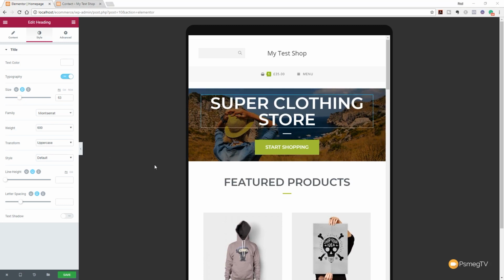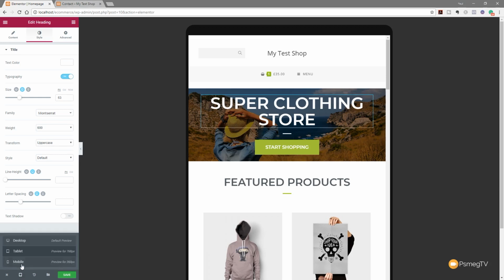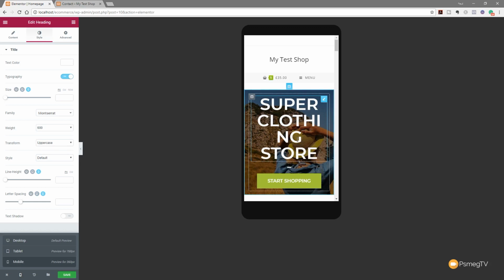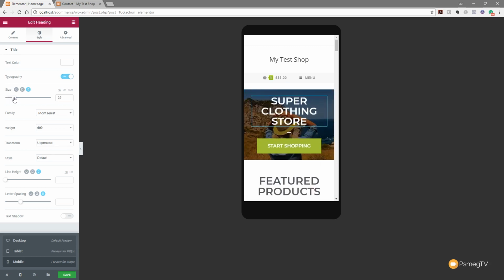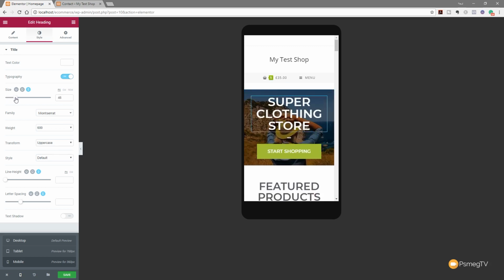Now if we like the look of that and we want to check it out on a smaller screen, we can simply come down again, click and choose mobile. So you can see now we're getting the same thing. The text is becoming a little bit truncated, so we need to deal with that. Making sure we've got that element selected, you can see it's automatically picked up the fact we're on a mobile view. So we can now adjust that to make sure that everything sits nice and neat and tidy.